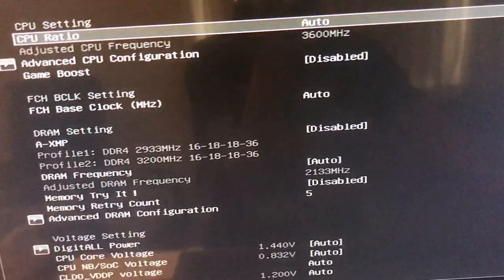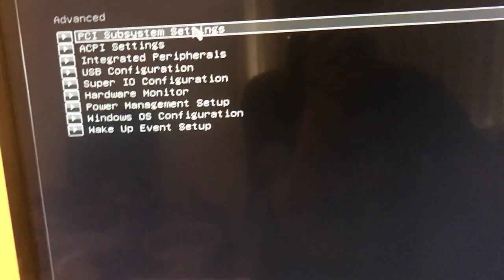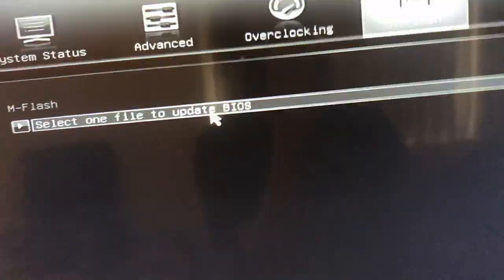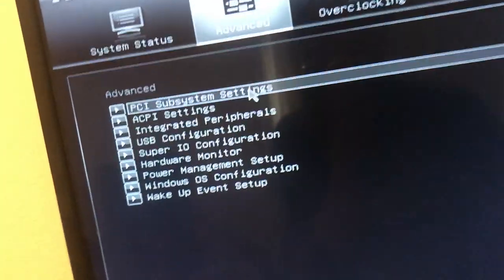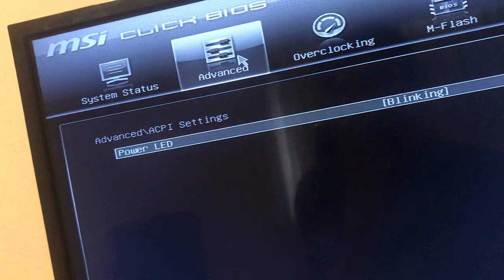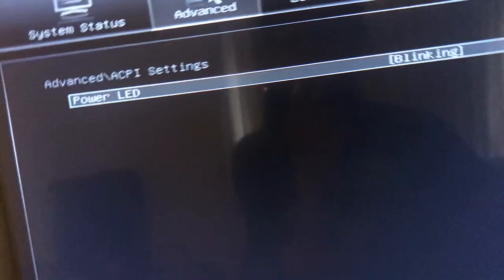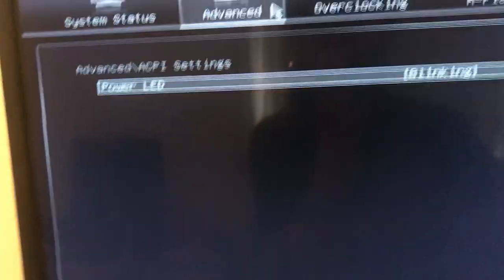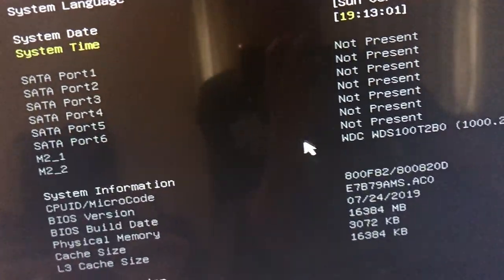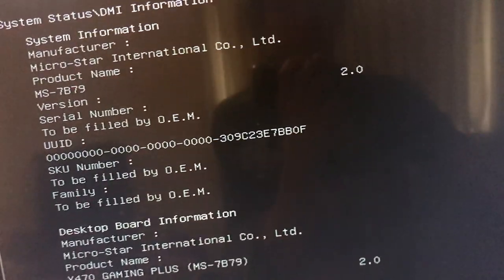So we can do various things, and we can even update the BIOS from here. I actually like BIOSes that we can update from just the BIOS, where I don't have to run a program to do it. I can just download a file and then do it from the BIOS. But we see that we have a heck ton of settings, such as ACPI, Advanced Configuration Power Interface, I think that's what it stands for. I think I'm incorrect on that, but oh well. We got a heck ton of stuff here. We even get a few more system information items here.